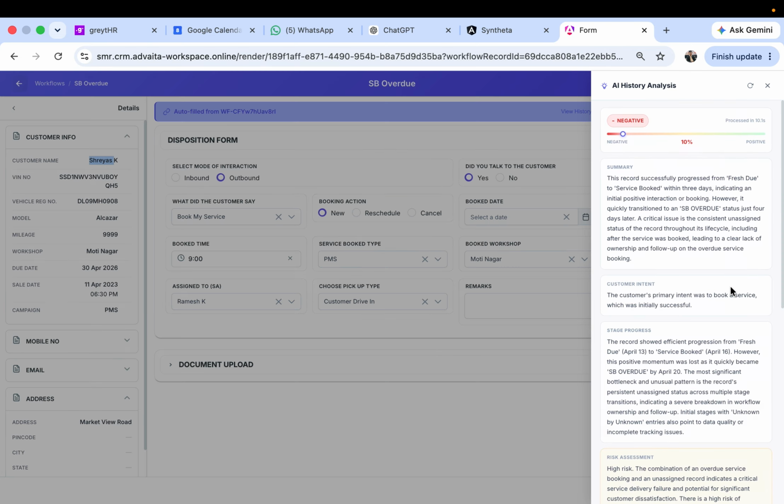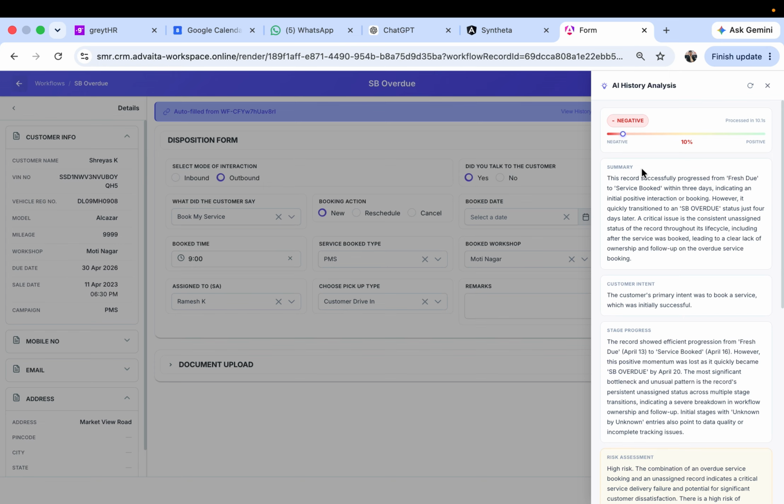In case I want to get all the interaction summary in one quick view, I can also use this AI summary here. It gives me the summary of the interactions that have happened between the customer and this application. This AI summary has nothing to do with the call recordings.